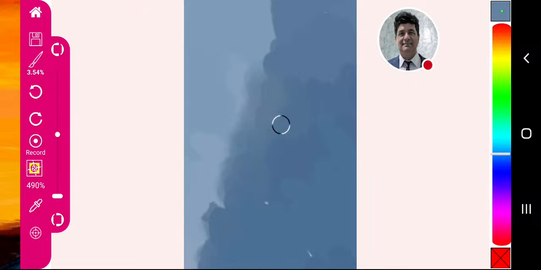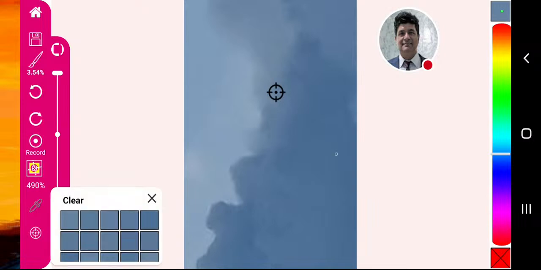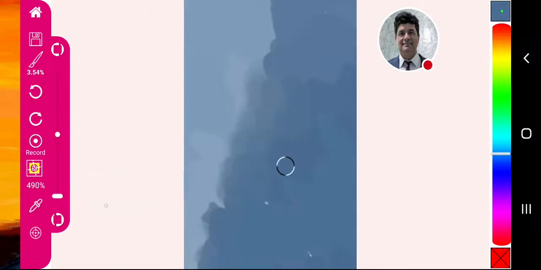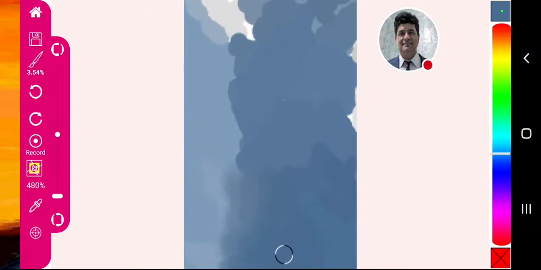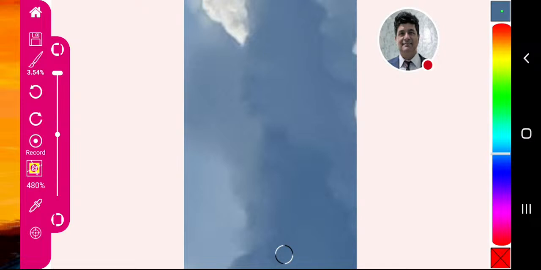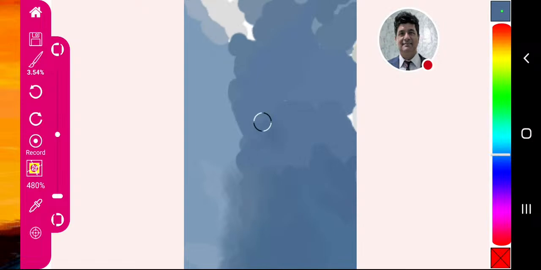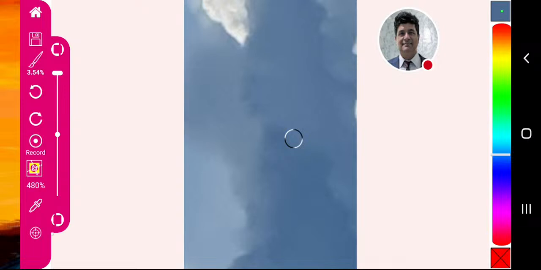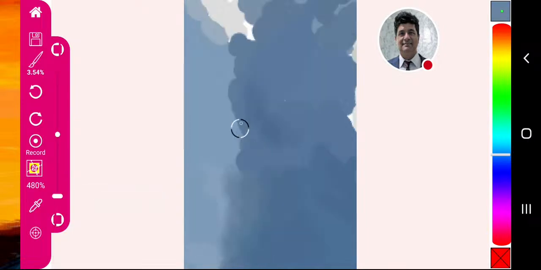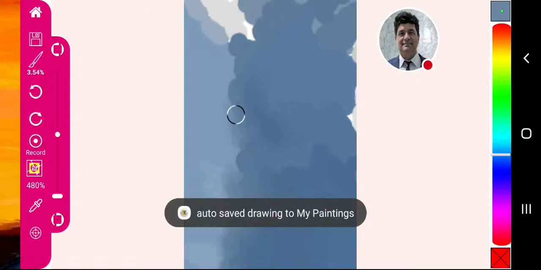Almost just trying to replicate as much, not all of it, because speed is important, right? When you're working. So what do we have here? Okay, we're getting some interesting areas of the cloud here. Yeah, so just take that, it's it. And then here you can see it's a lighter area. So we're going to take that quickly.